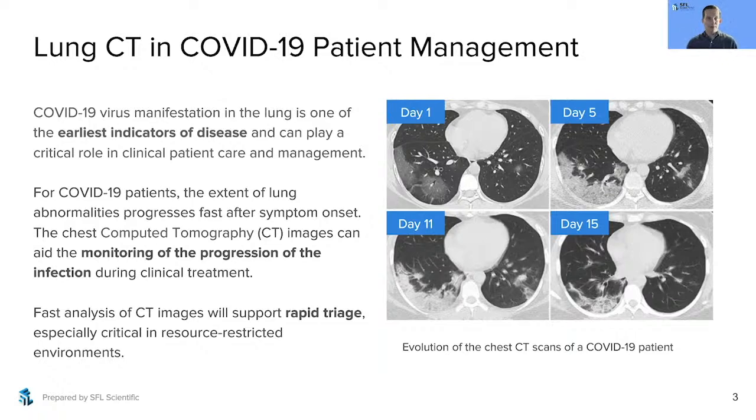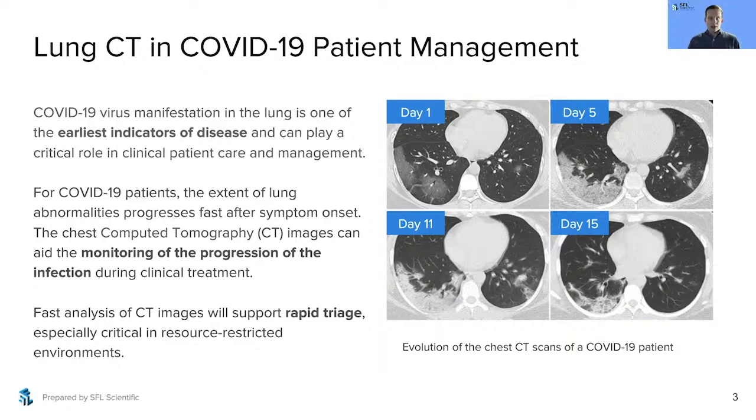Additionally, these images can be used as an early indicator of the disease in situations where other means of testing may not be easily available. Now, radiologists are very busy. Research has shown that medical imaging volumes have been growing at a high rate in recent years. In fact, recent estimates say that an average radiologist must interpret one image every 3 or 4 seconds in an 8-hour workday just to meet workload demands.